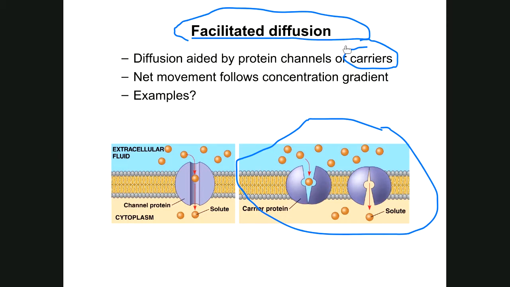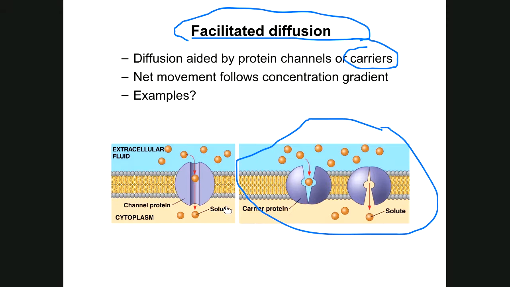But we said this is a type of carrier-mediated transport, all right? Therefore, this is going to fall under a passive process of membrane transport that does require a transmembrane protein, in this case, a carrier protein. In the term facilitated diffusion, the facilitated is in reference to the carrier protein. It's facilitating the movement of solutes from a high concentration across the cell membrane to a low concentration of solutes. So you can see this here. But it's called a carrier protein because it's physically going to be grabbing onto the solutes and moving them across.